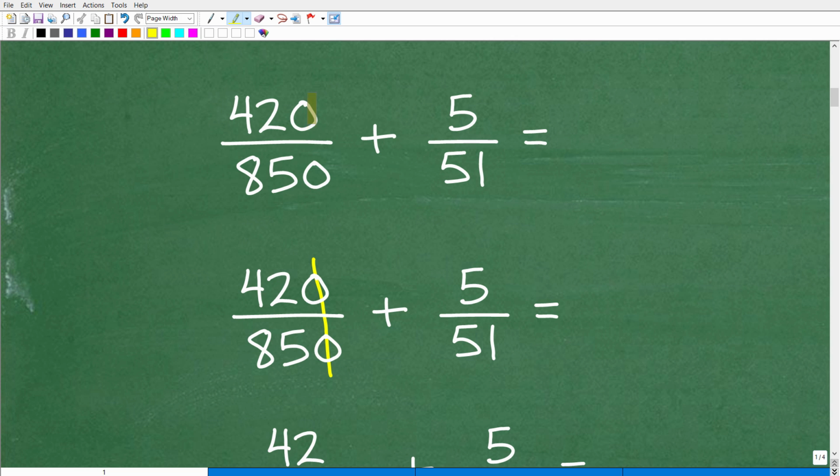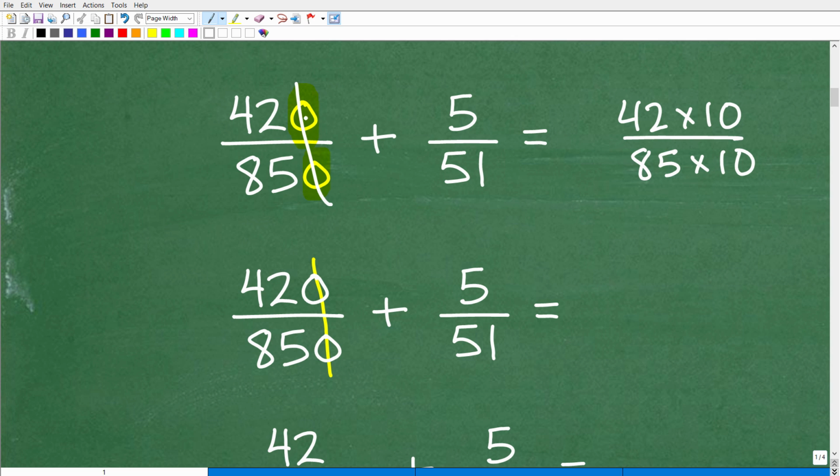Well, because both of these numbers end in zero, you could effectively just cross cancel those zeros, and 420 over 850 is equivalent to 42 over 85, because basically both of these numbers are being multiplied by 10, i.e., we have 42 times 10 and 85 times 10. Anytime you see a zero at the end of a number, it's just a factor of 10. So you can just simply cross cancel those zeros just like this. And the tens go away like so. And you're left with the fraction 42 over 85, which is much easier to deal with than 420 over 850.